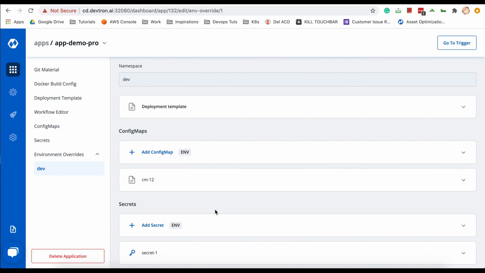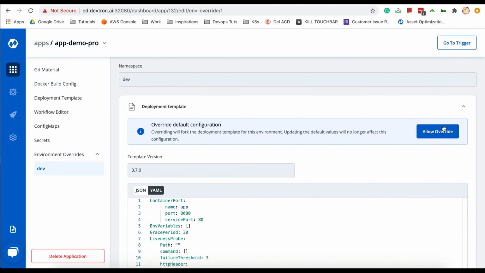So if you have different environment related configurations for each different environment, you can override all the common settings and specify over here. So once these configurations are overridden, only these overridden configurations will be used, and not the combined one that you have already supplied in this section above.